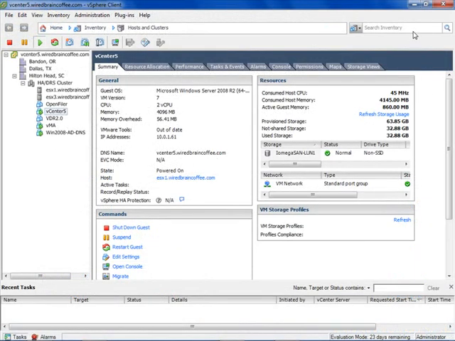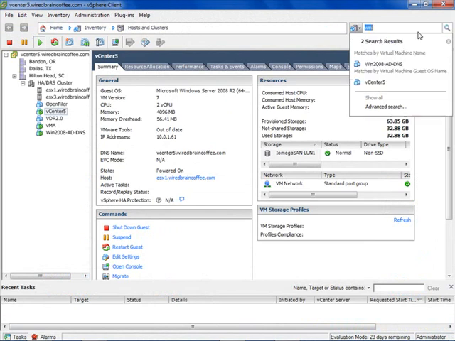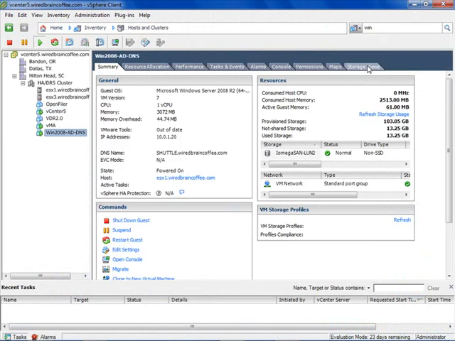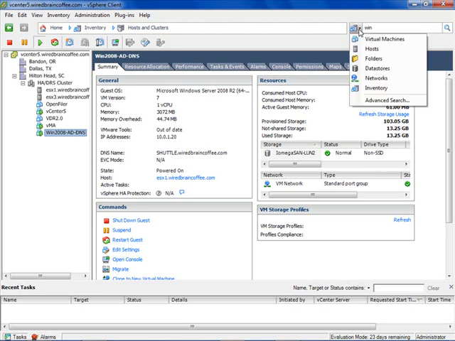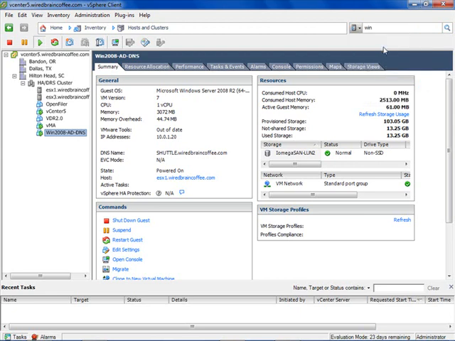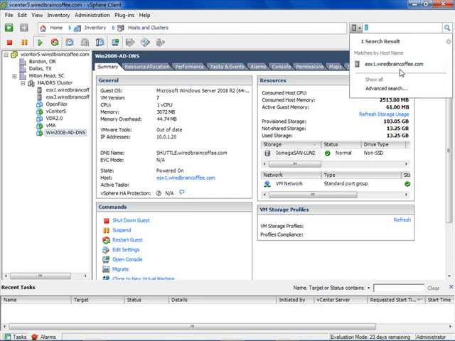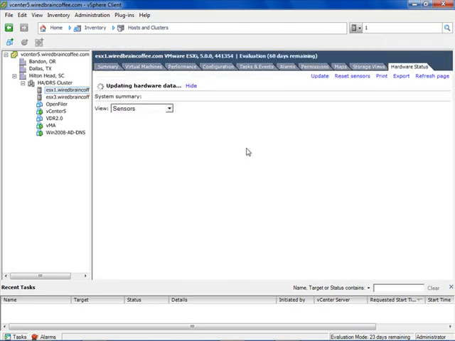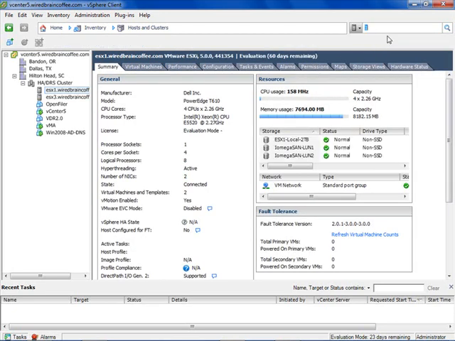Searching through the vSphere client is always easy because you've got this box on the top right hand corner up here that says Search Inventory. So you can just type a string in here, press Enter, and you get some quick search results, and you can actually click on these search results and use them, and they'll take you directly to that particular object in the virtual infrastructure. If you want to be more specific, you can search here by different object types in the virtual infrastructure. So let's say I was looking for a host that had the number 1 in the name. I'll just type 1 in there, press Enter, and I very quickly find ESXi server number 1. I'll click on that, and it takes me directly to that server in the virtual infrastructure.